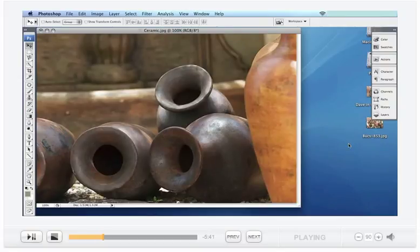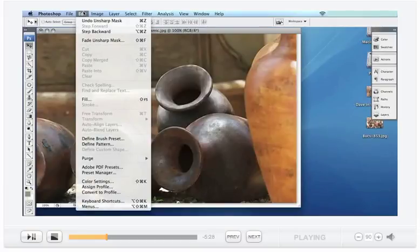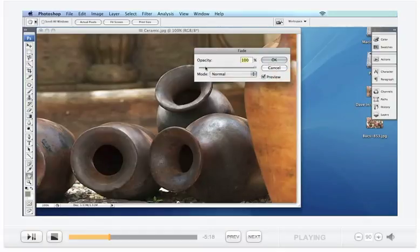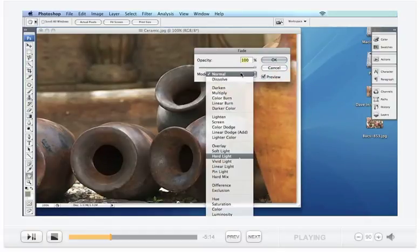Now, here's the thing. The level of sharpening I just gave you works for high resolution images, but you don't want to just apply it and leave it. What you really want to do is apply it, and immediately after you apply it, go to Fade Unsharp Mask, right under the Edit menu, and choose Fade. And it brings up this dialog box. And what we're going to do is change the mode from Normal, which is just applying the regular old unsharp mask, to Luminosity right here.